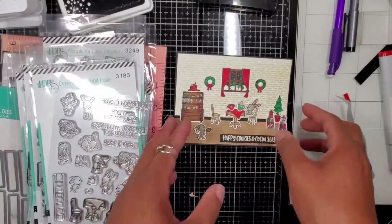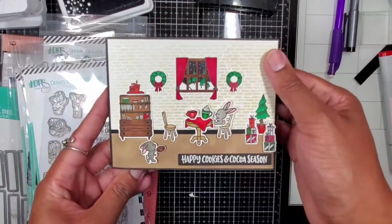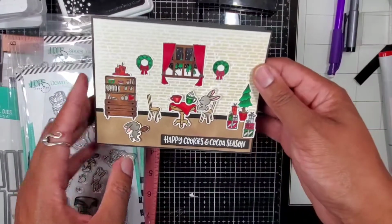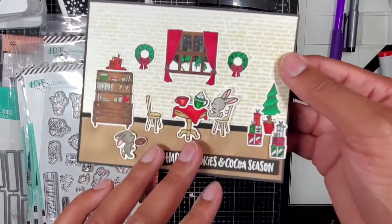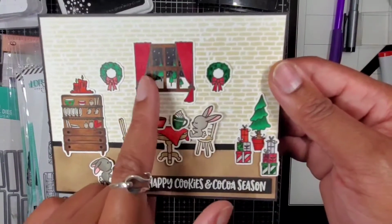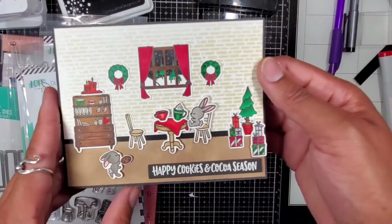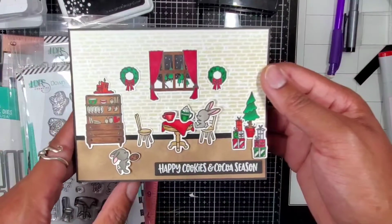I definitely believe I've improved from my last scene card. And I need to get more things to help me make backgrounds. But again, I love that I did the night sky there, and there's snow here. I could definitely add some more detail here, but so far I love this.